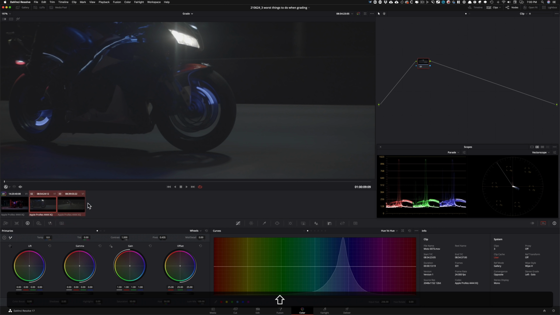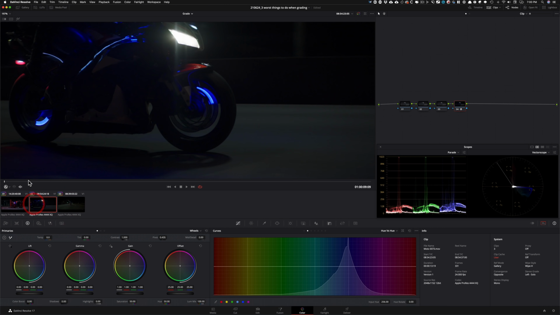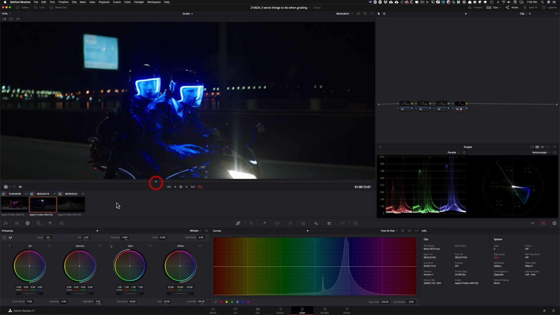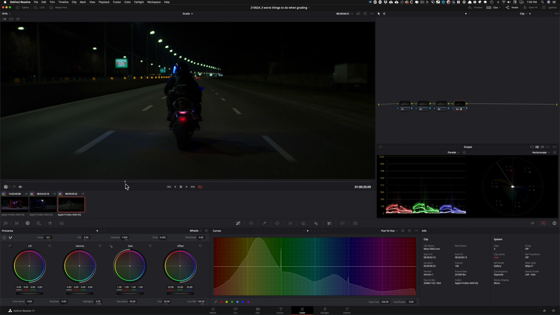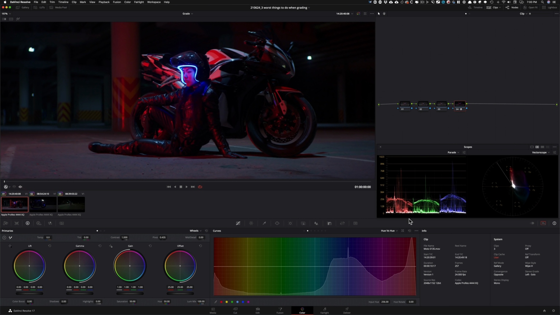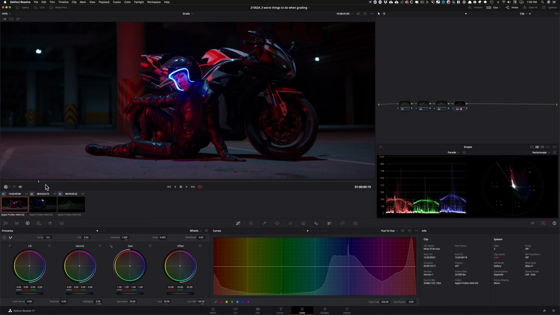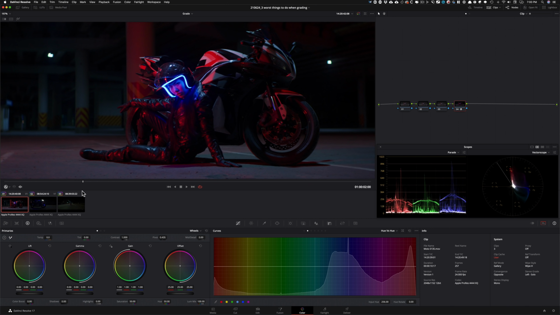And you can do the same. You can just grab these, middle click, and now the Rec. 709 LUT is applied. And basically, that's what they saw when they were filming it. Everything is properly exposed. Nothing is blown out. We still have information in the shadows, as we can see right here. So this is what it looked like when your DP was filming it, okay? So this is the first step that you should follow as a beginner colorist and avoid making that mistake.